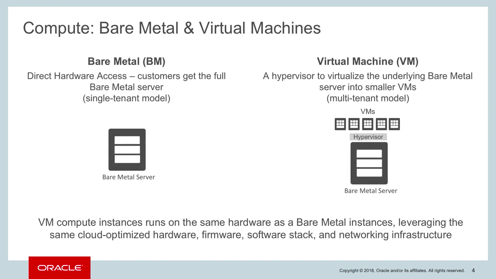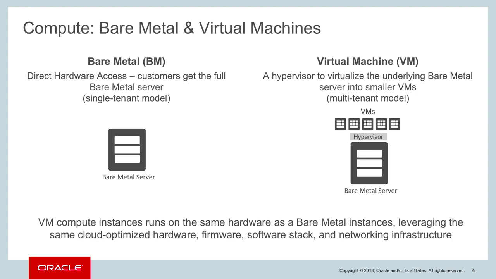All right, so just to give a brief overview from the previous lesson. We are the only public cloud which supports bare metal and virtual machines using the same set of APIs, hardware, firmware, and software stack and the network infrastructure. You can see here on this slide, we have two models. We have the bare metal instances where customers can get the full server dedicated to them. This is also referred to as a single tenant model, so only the customer has access to the server, which is dedicated to them.